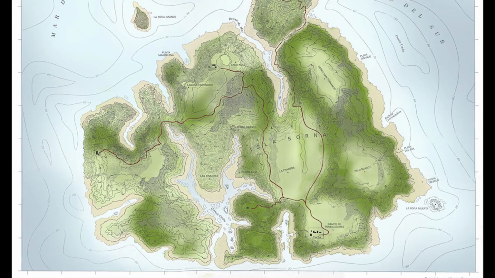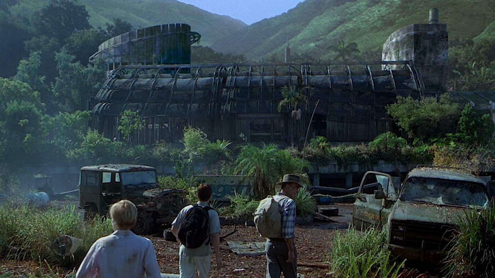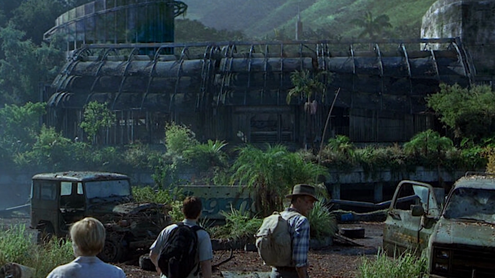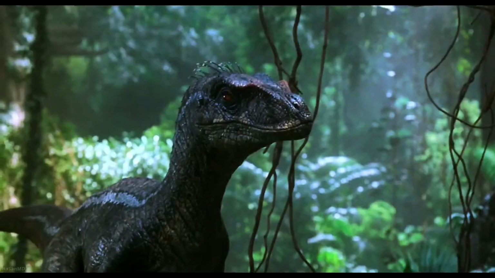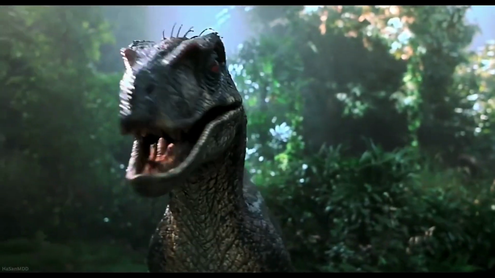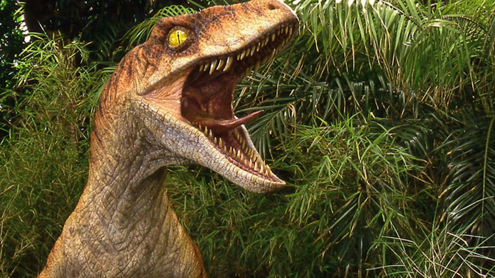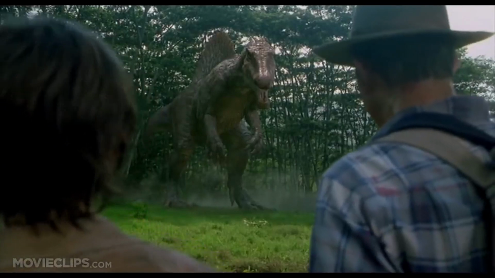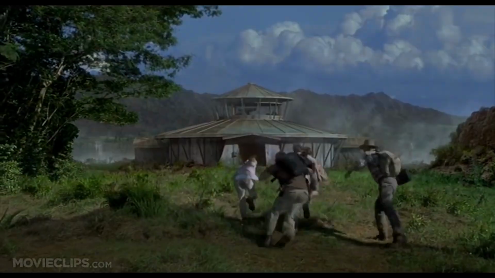Picture this, the campers land on Isla Sorna, they go to the nearest buildings, which let's say is the genetics lab, they encounter these feathered raptors, run away from them as best they can, heading towards the worker village. They get there, and they're obviously chased by these feather raptors, and then they encounter the tiger raptors, and then the two tribes of raptor start fighting each other. That could be a great scene, all while a Spinosaurus could be in the mix because it's Isla Sorna. There could be all kinds of things happening.